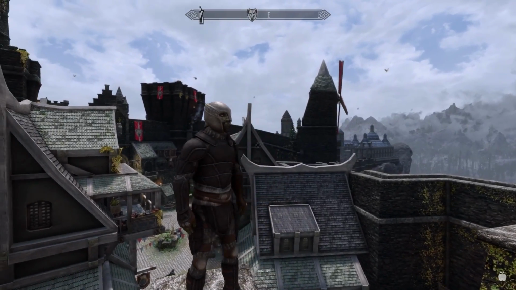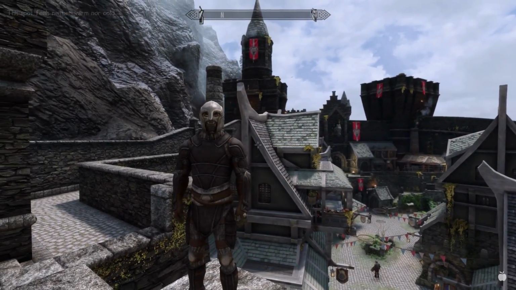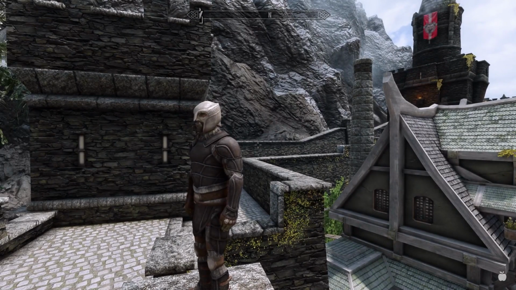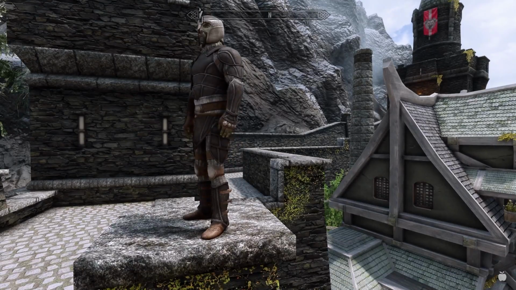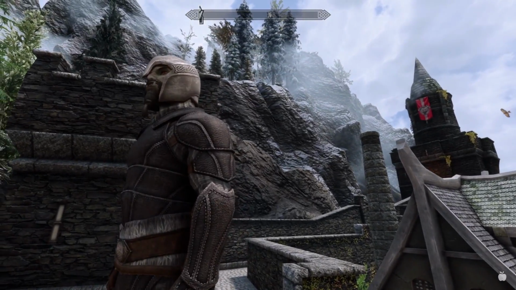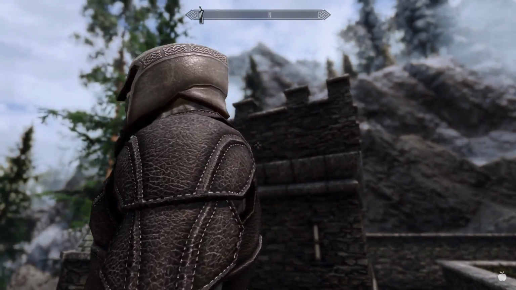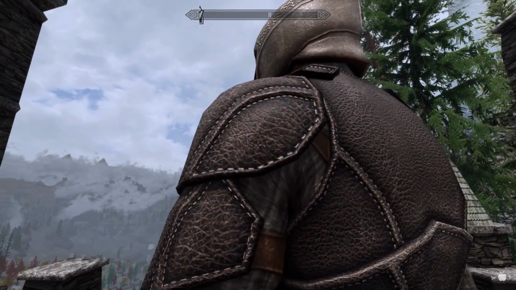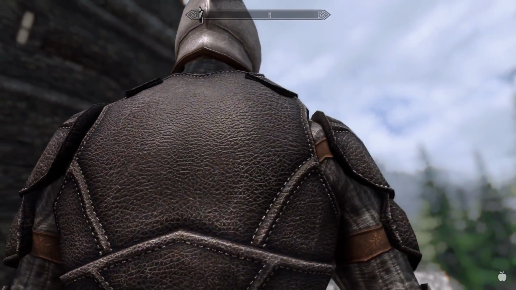Next, we have the Apotheos armor set. It's kind of an interesting setup. I like the leather work here. You know what? Let's go ahead and go into a free camera mode and just see if we can get a closer look at the stitching here. Like, look at the detail. That is some beautiful detail work on this armor. That texture is just breathtaking.